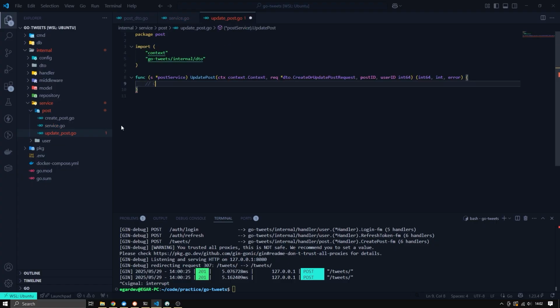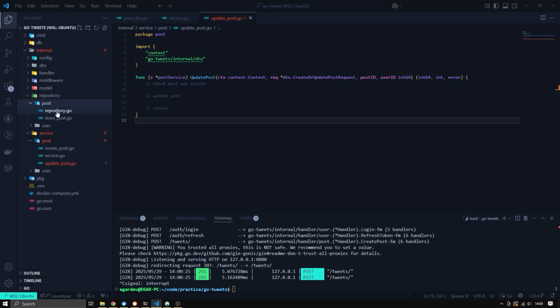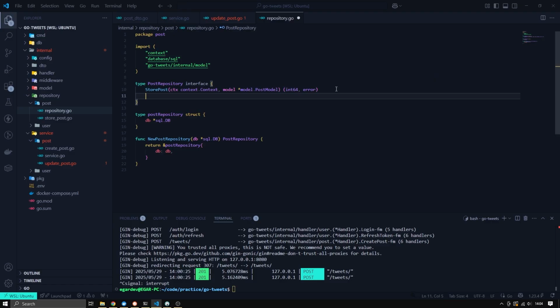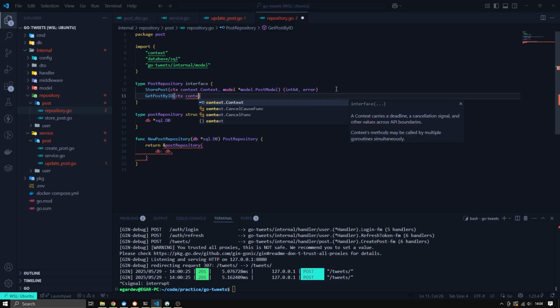First, we will check if the post or tweet is in the database. If it exists, we will update the data. Since we need a query to check whether the tweet data is available or not, we need a query to retrieve a single tweet data based on the ID.